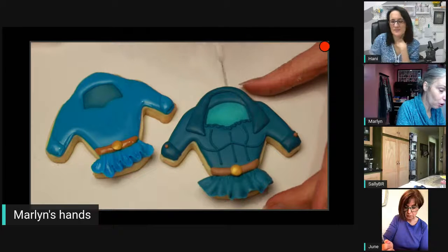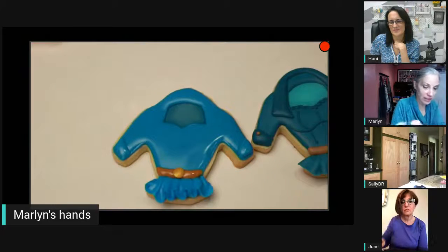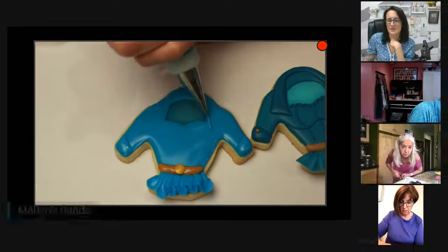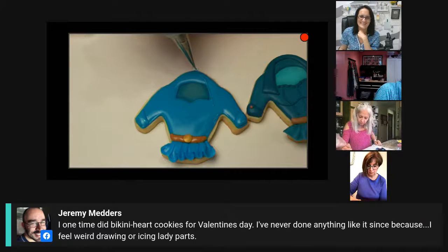So you're using the hole as your guide and the outer perimeter as your guide to know where to pipe the collar, okay? Because we can't write on the icing, it was just piped. So I'm about here, I'm following the edge, I'm going past here, the hole, like that.